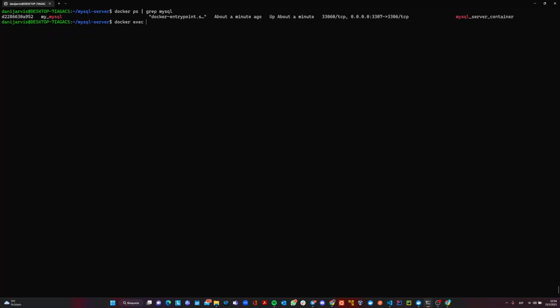So docker exec minus it, container ID, for example shell or maybe bin bash. Okay, nice. So we can have mysql minus u user.